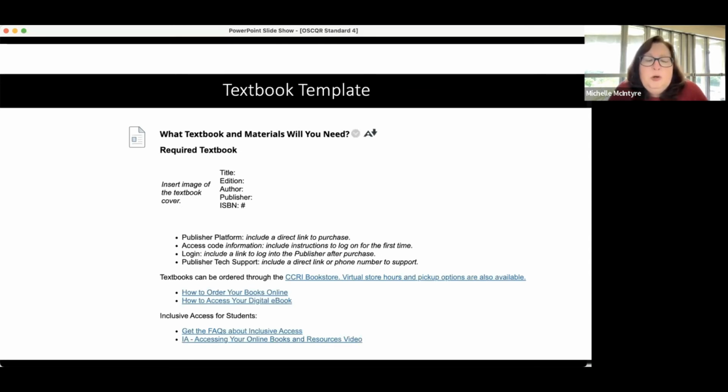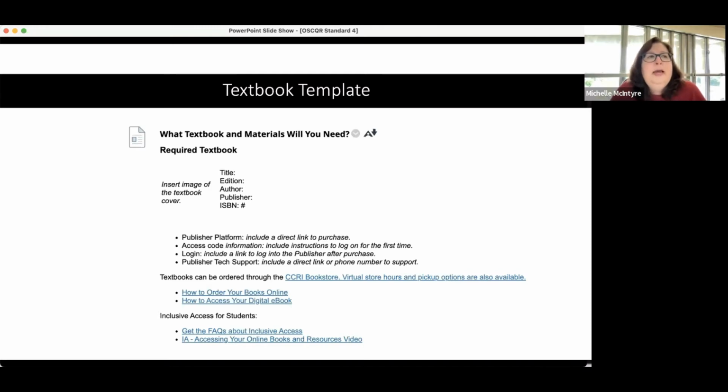In the EPTO course, we also have developed a textbook template that's right up to date with the new IA stuff. What we recommend is for your online courses that you're inserting an image of the textbook cover, because when they see that graphic, it gives them a lot of release from anxiety. And then they have the information they need in case there's a question of what edition it is.